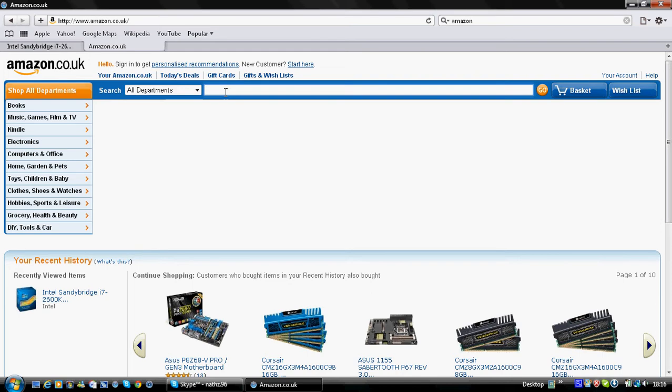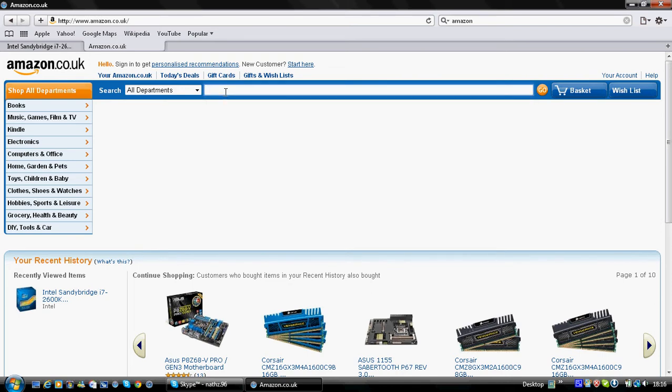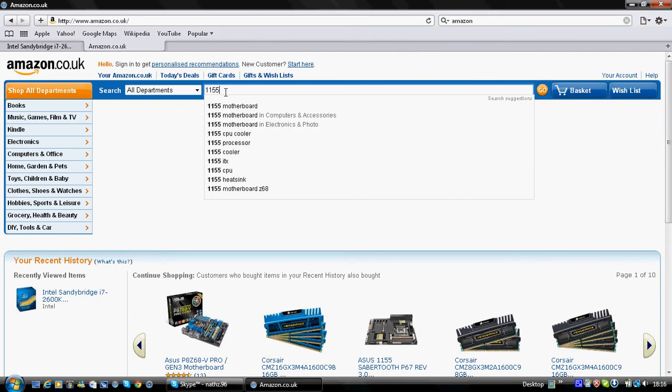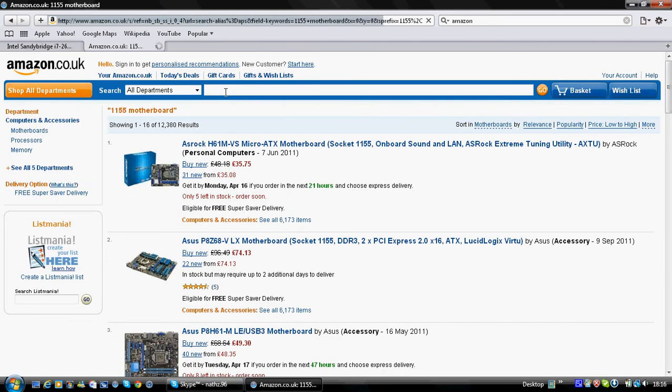Pretty common sense. But if you don't know what you're looking for, you type in 1155 and then motherboard. So your socket and then the word motherboard. And basically, you can choose any motherboard that has the socket that comes with your processor.